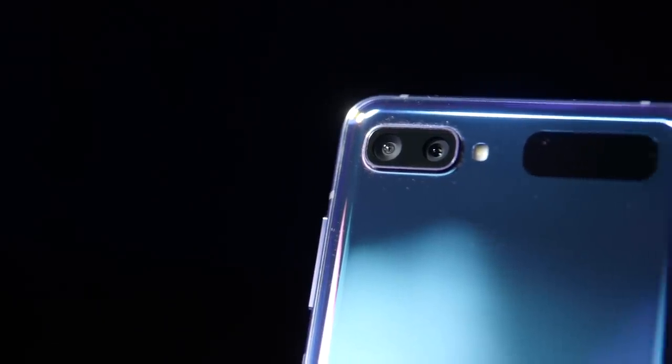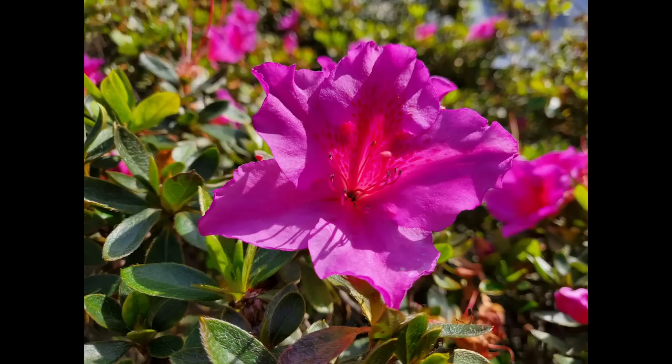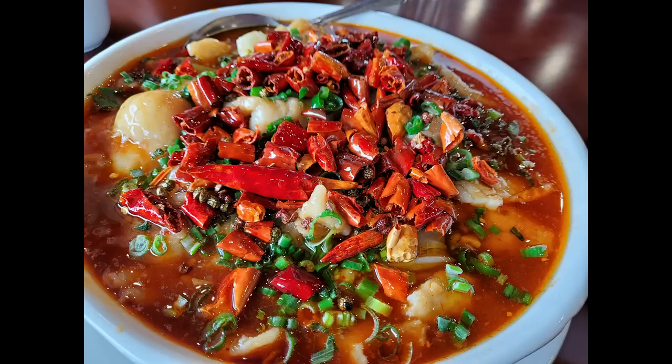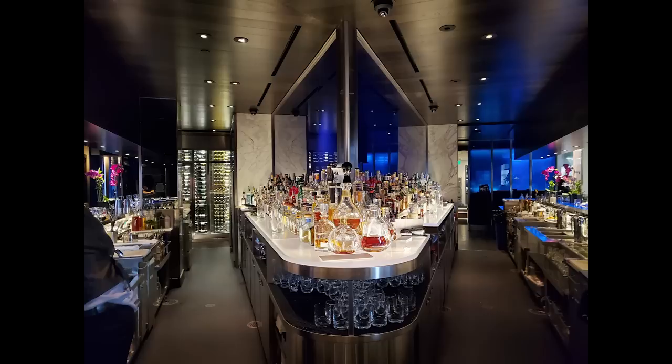In terms of cameras, it's essentially the same camera system found on the Galaxy S10, and they're good — it's a good camera system, just not the best one you're going to get. It's a solid B, maybe compared to the A-plus of a Pixel 4 or iPhone 11 Pro. But I've not been disappointed by the photos I've taken or the videos I've captured. I love that it has the ultra-wide angle camera, and it even has night mode on a foldable phone — that's pretty cool.